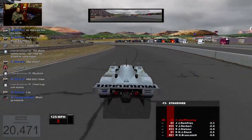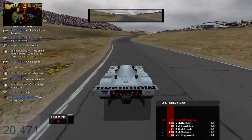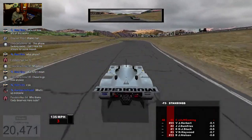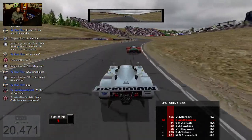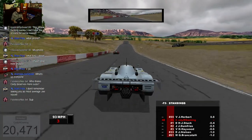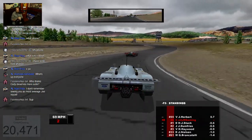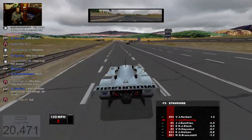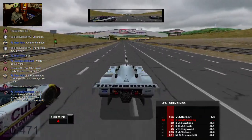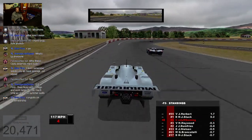So I need to anticipate them checking up for that turn. So I need to maybe be a little bit behind the cars, and then off to the left side and then try to cause that wreck that way. And go past. I believe all the cars involved were white or gray anyway. Now down the main straight, or the long straight. I don't know if it's the main straight. Slow down for some of these guys.